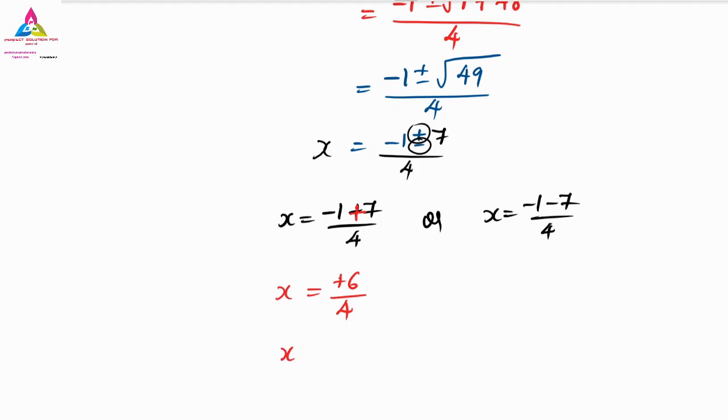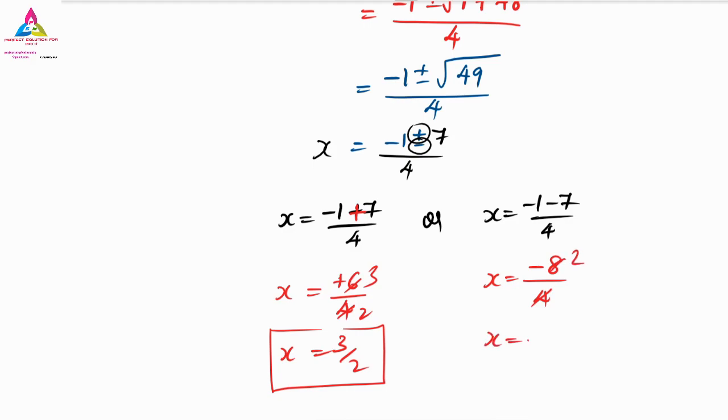If you go for the 2 2s are, 2 3s are, we are going to get 3 by 2. So the x value is 3 by 2. The next x value is equal to minus 7 minus 1. Both are negative, so the negative symbol stays. So 1 and 7 we have to add them, so it will be minus 8 by 4. So 4 ones are 4, 4 twos are 8, yes, x value is minus 2.